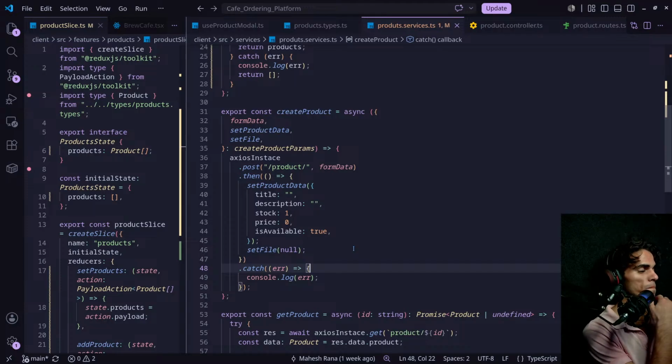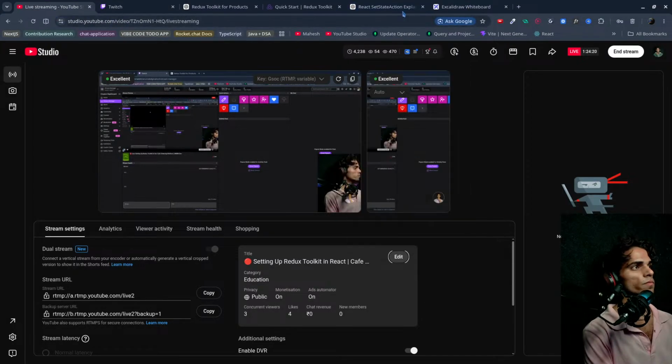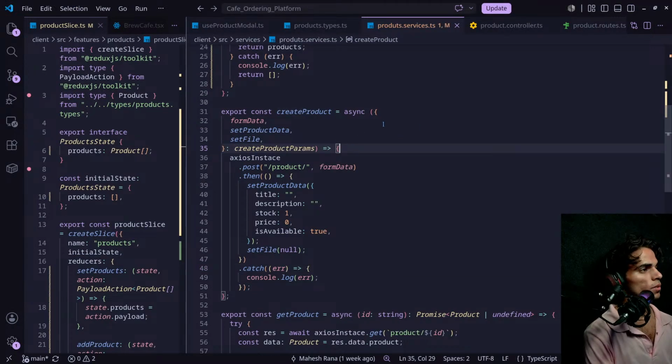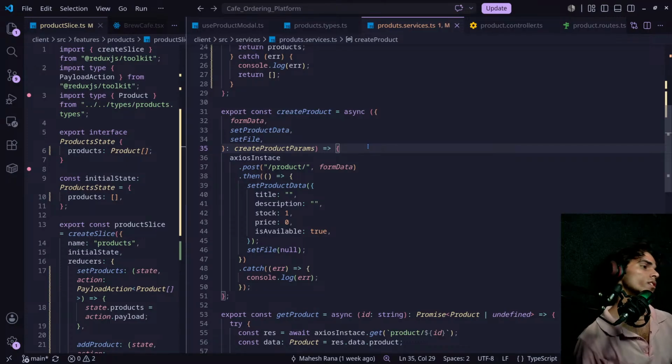Create product params, and we have this inside create product. What we will do, inside we will call this, and we'll get form data, then set product data to this, and set file to this, and console.log this. Set product data.